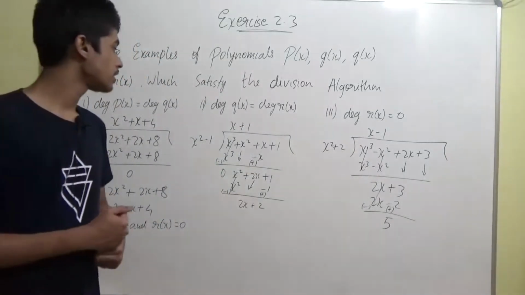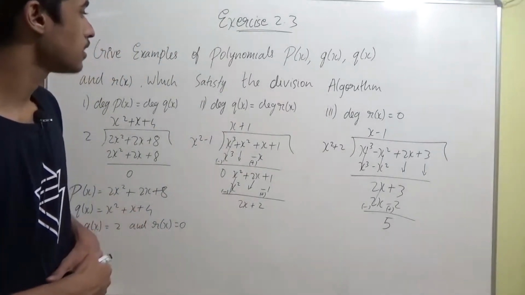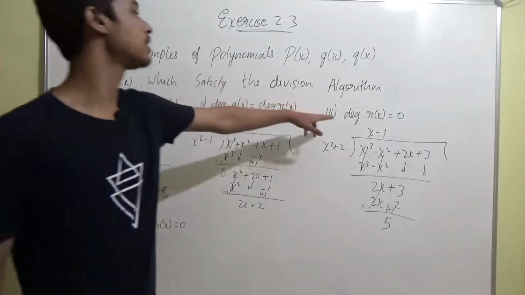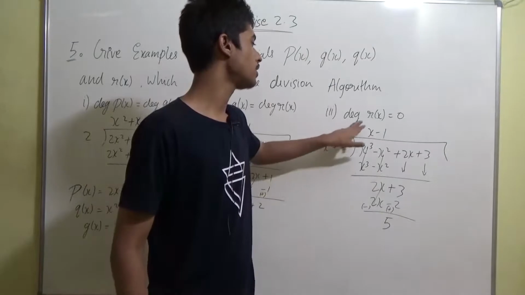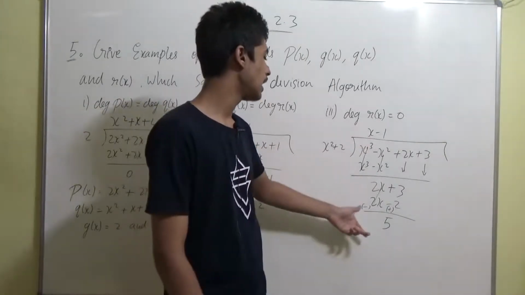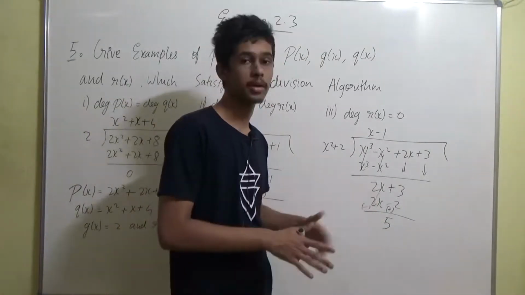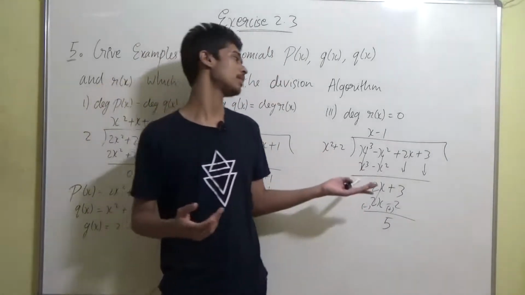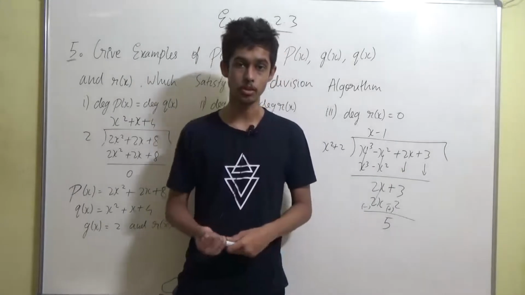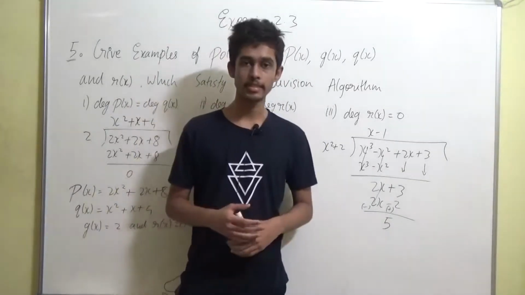You can take the screenshot and then you'll get to know. Here they said the remainder's degree should be equal to 0, and if you divide this polynomial with this polynomial, you'll get the quotient as this one, and the remainder you'll get as number 5. So number 5 means there's no degree, right? There's no variable x at all, which means the degree is going to be equal to 0. So that's it, guys.